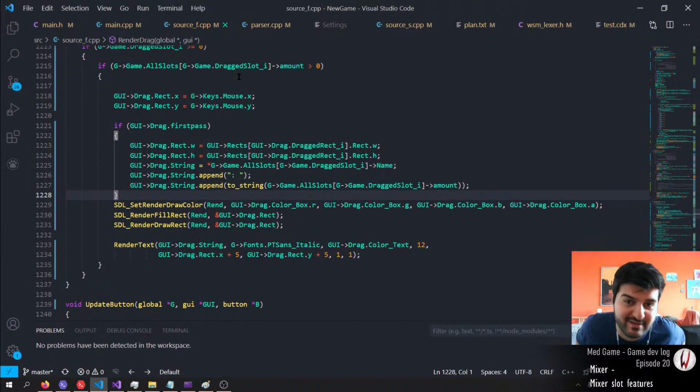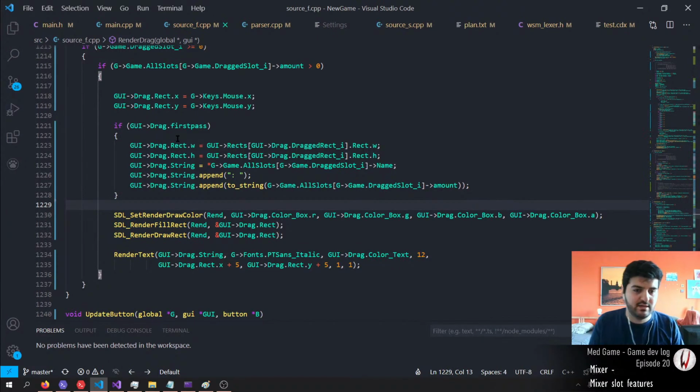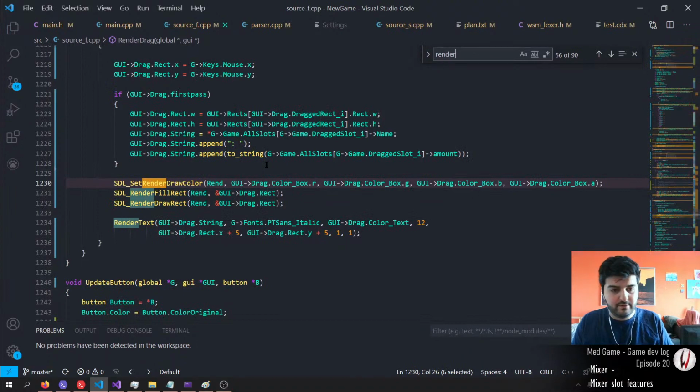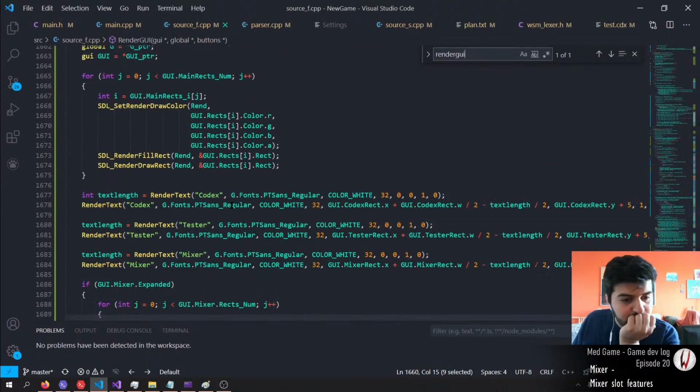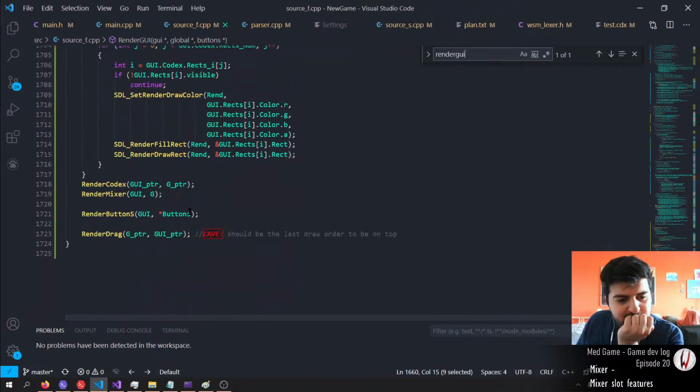Million, trillion times less expensive. So it can have a lot of steps. No problem, since you're only doing it once, at the beginning of the drag. Good. Now let's make it look a little bit better. How do I render GUI? Oh, how do I render the slots?